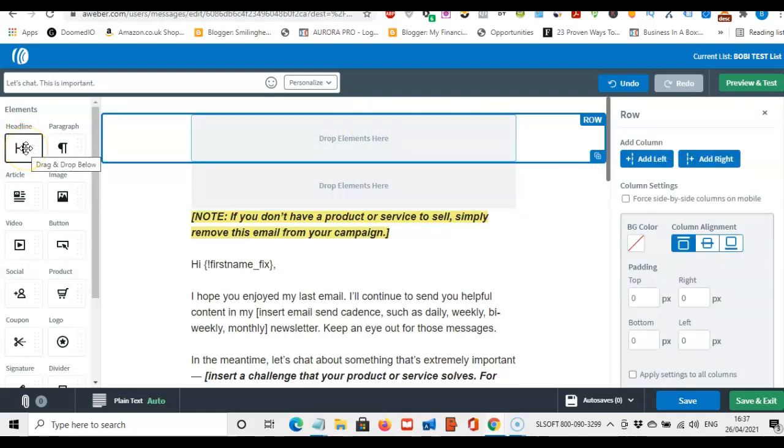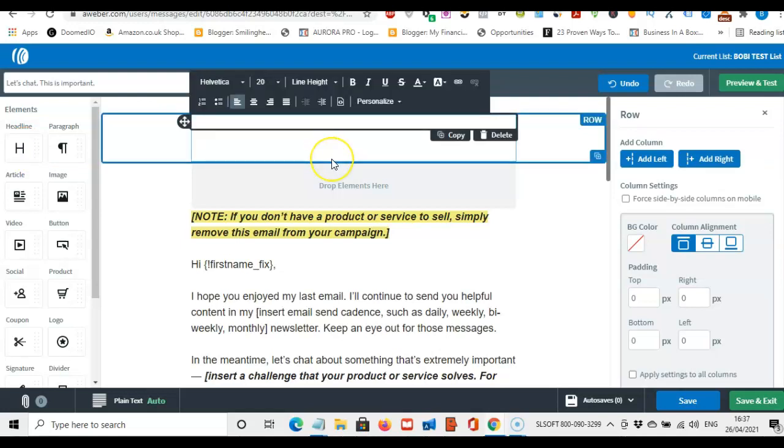Now let's say we want to add a header, we just tap on it and drag and drop it into here, and we just put let's chat. Okay, you can middle align it, left align it, right align it. So just play with all these different functions.